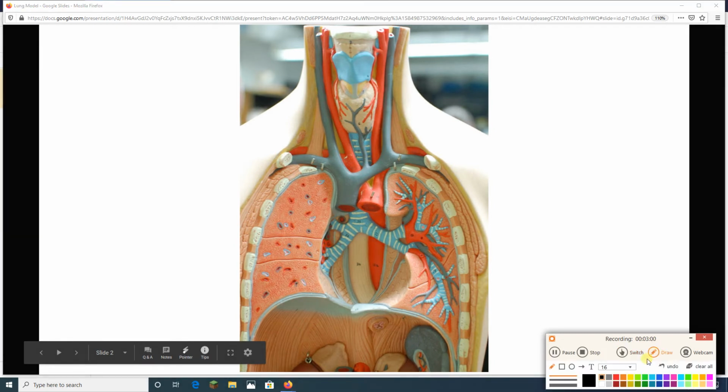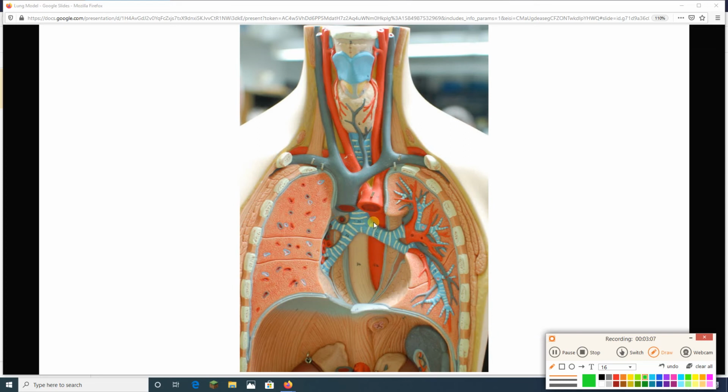We can see the cut open lung here, and we can see the trachea, and we can see the trachea branching. I just put an arrow on that left main bronchus. There'll be a left and a right main bronchus. Each main bronchus is going to split and give us a lobar bronchus. Now, the left lung has two lobar bronchi because there are two lobes.